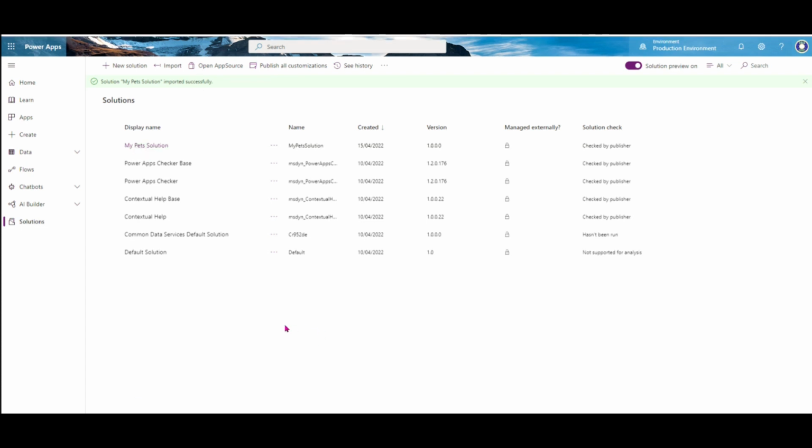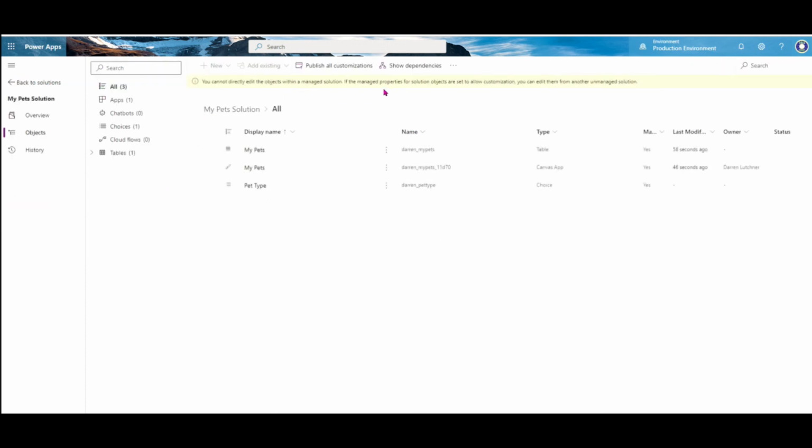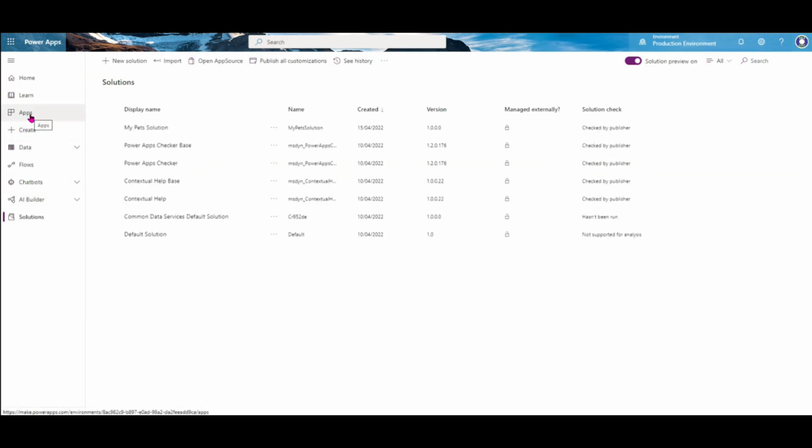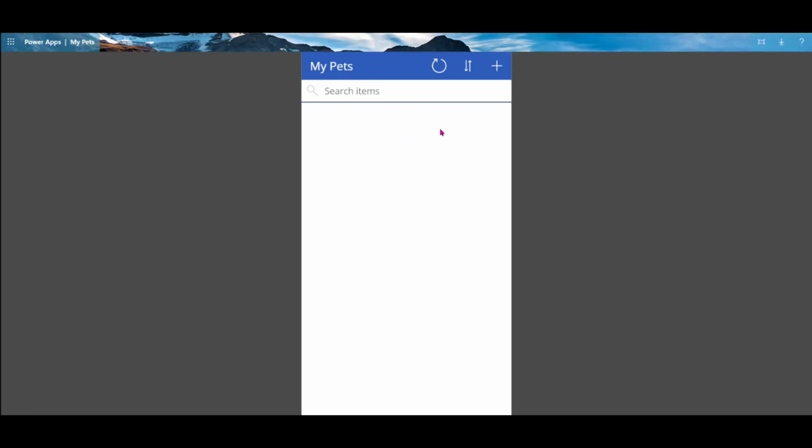solutions. If I go into my solution and try to edit it, first of all, I get a message up here saying I can't. If I go to the Canvas app here, the edit button is grayed out, so I can't actually even edit the Canvas app because it's a managed solution and locked for editing. And when I go to apps, it took a few minutes for this to happen, but when I go to apps, I go to my pets and there's my application as normal, and I can just play that application in production. It doesn't bring any data along, so if you had data in development or test, obviously that doesn't come along. You have to create new data in this app. Okay.